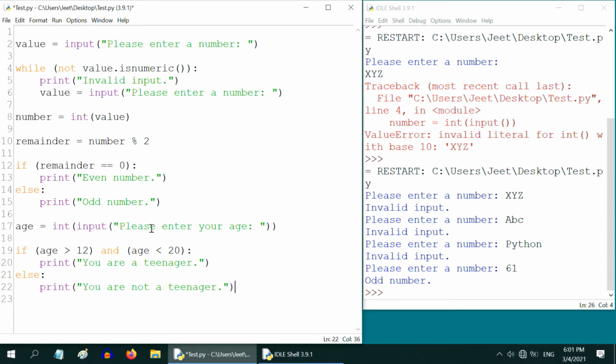You can immediately guess that this line will throw a similar error if the user enters a non-numeric input. So we need to do the same validation again here. Let us remove the direct typecast, which will surely fail. And the cosmetic part, instead of age, we will name this as value. We will first validate this value before we typecast into an integer.